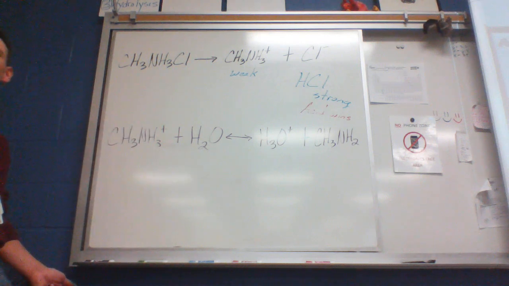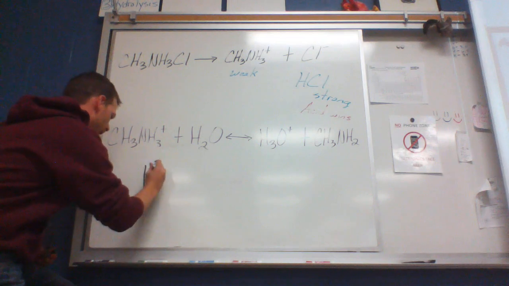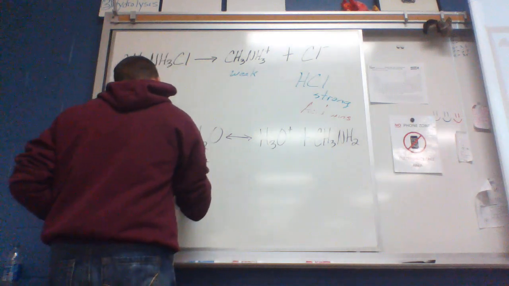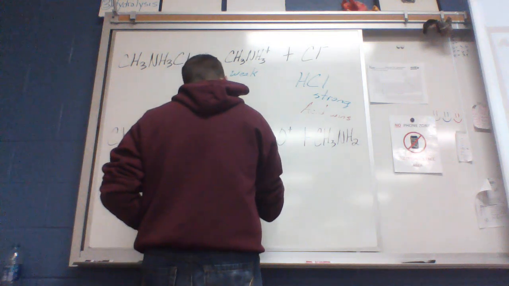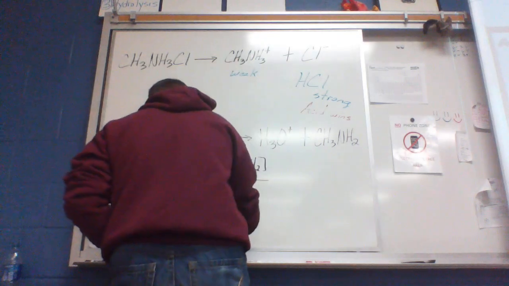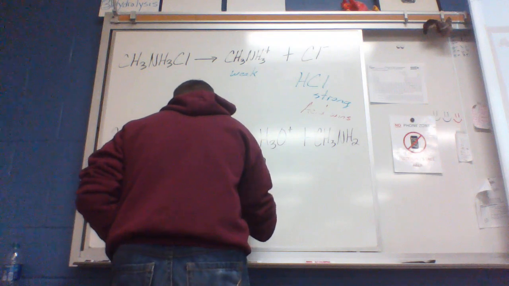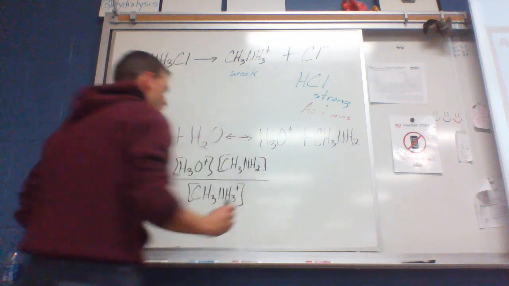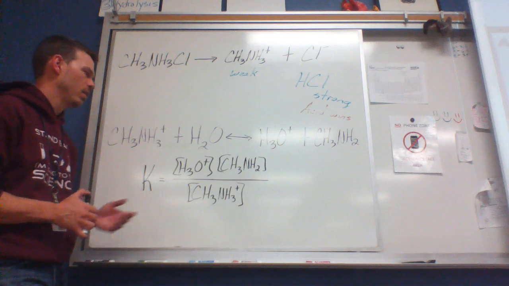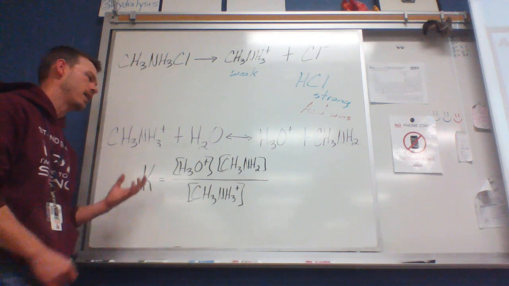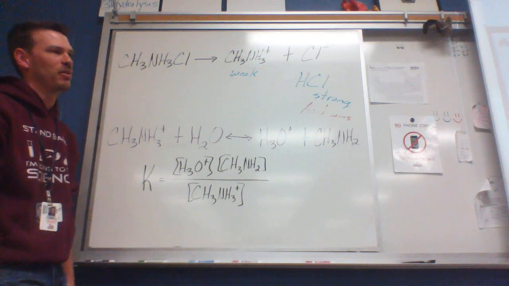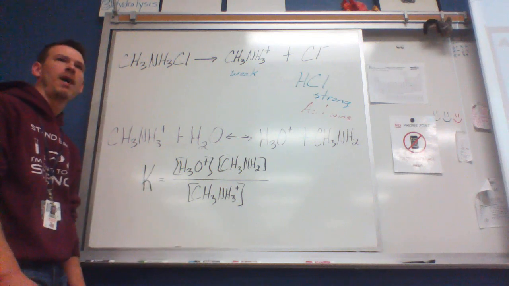The question wants us to also do an equilibrium expression. We can do that. It's really easy. There's no math here. It would be the H3O plus times the CH3NH2 over just the CH3NH3 plus. Should we do that anyways? Showing the unsubstituted equation is always really good because it proves to the graders that you're about to put the numbers in the correct way. Even if something goes wrong, they'll usually still give you a point for that. But there's no numbers here, so it kind of just stops there.